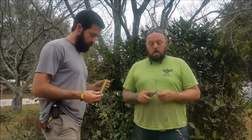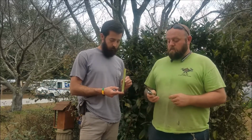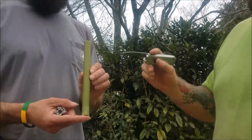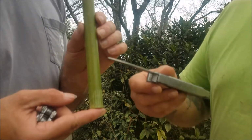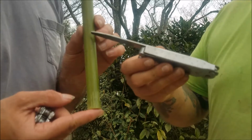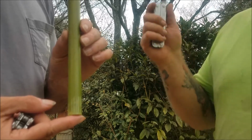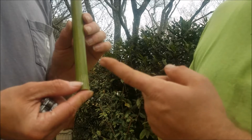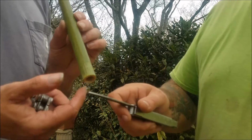Today we are going to make a 4-fingered Cherokee flute out of bamboo. What we got here, Mr. Ben, is we got the holes marked at a 1/2 inch right here. This one's at like 2 inches, 2.5, 3.2, and 4. Good measurement recommendations are on the internet, but we're going to make a notch right here at this first 1/2 inch mark, and we're going to make it for the reed.